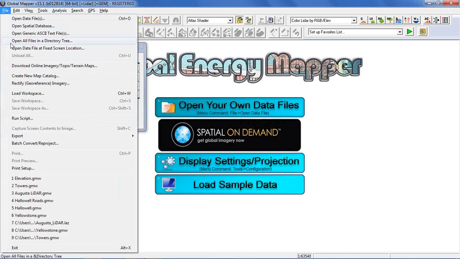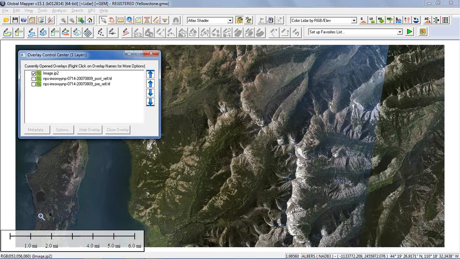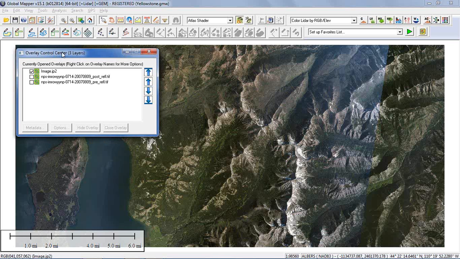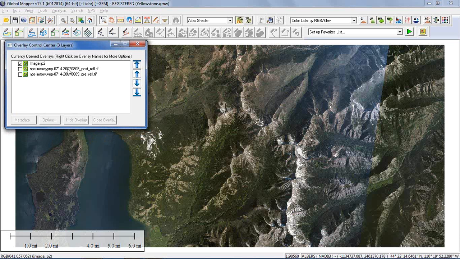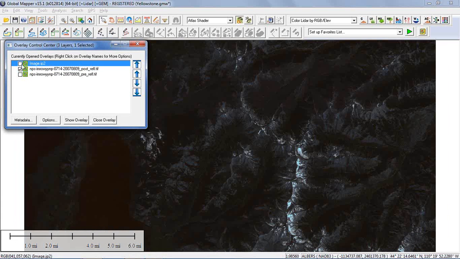Now, for this example, I'm going to go to somewhere where, if you haven't already been there, I do encourage you to go. And this is Yellowstone National Park, mostly in the state of Wyoming here in the U.S. It has had problems with wildfires in the past, and we've got some data pertaining to those wildfires. I actually have two multi-band geotiffs. One you'll notice says pre and one says post. I want to deal with the post file first, and I actually want to turn off my reference layer.